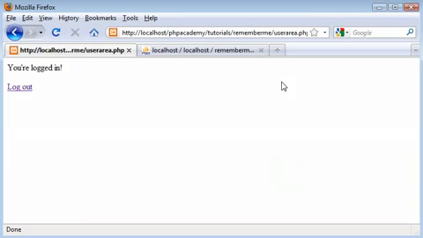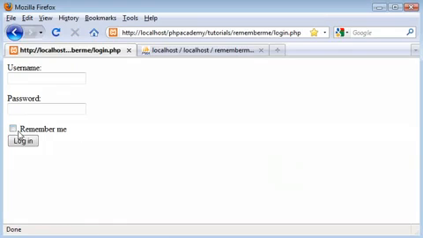Now, the most important part of this tutorial is the fact we need to test out our Remember Me feature. So what I'm going to do is pause the video for 1 second. Okay, so I paused the video for a second and I've closed off all my browser windows except this one. So this is the only browser window I've got open. Bear in mind, like I said before, the way to destroy a session is to close all your browser windows. So I'm going to log in with my password, and I'm not going to check Remember Me.